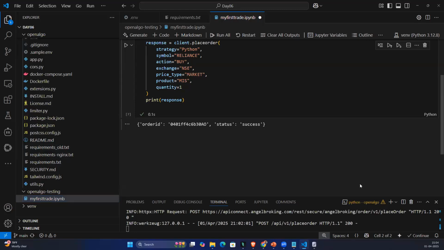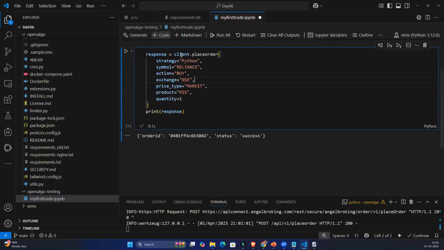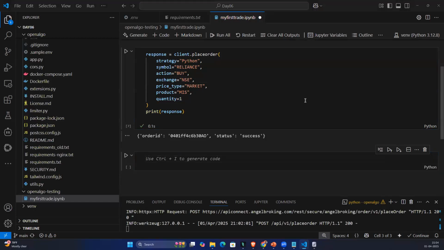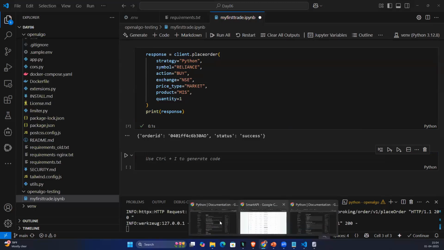Neetu Sahu is asking, can we use our custom domain in the redirect URL? Of course, you can use a custom domain in the redirect URL. But once I show you how the redirect URL works, you'll get a fair idea, right? Maybe what I'm going to do now is show you some more examples. Let's say we want to send some split orders. Let's go and try with some split orders over here.